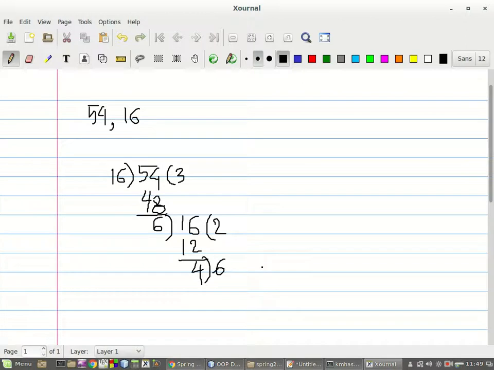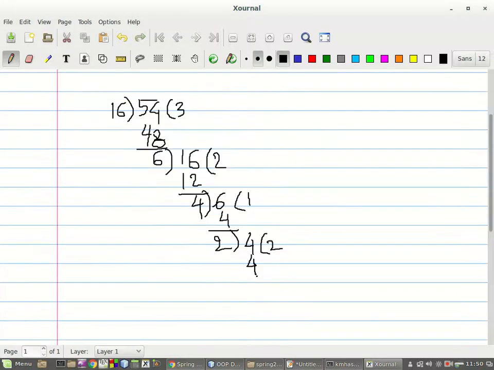So we bring down 6 again. And then we can divide it only once. So what's the remainder? 2. And then you have 4. So 2 times 2, that's 4. There is no remainder.